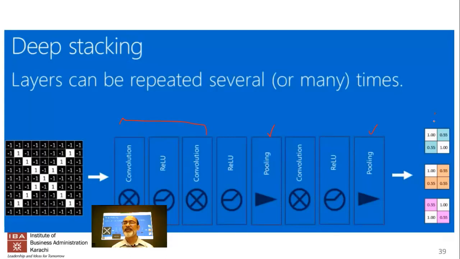At the end of it, you only get a 2 by 2. Why? Because you've done pooling twice, and if the original image was, let's say, 8, then it became 4, and then it became 2 by 2. I'm assuming that both of these pooling layers were 2 by 2 filters. Is the output size the same as the filter size of the pooling layer? Is the output of what?